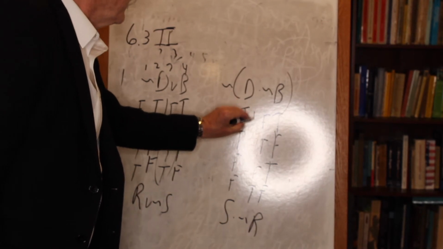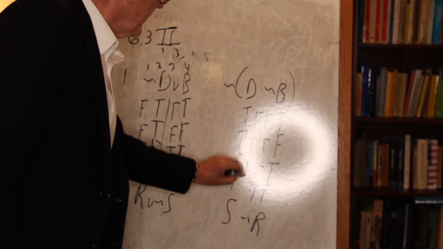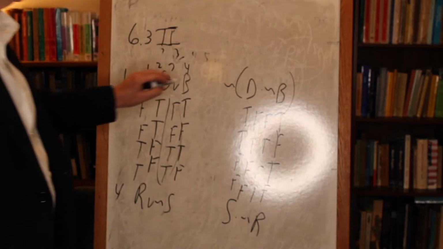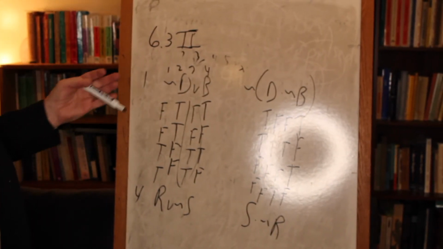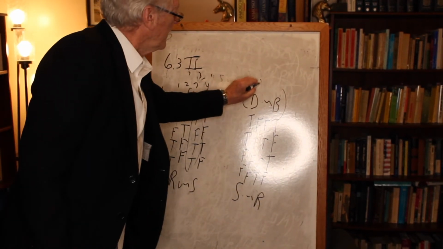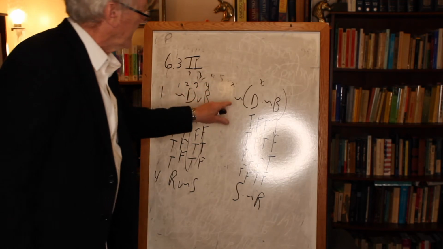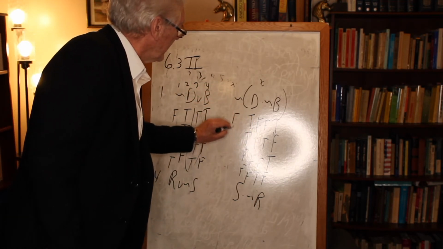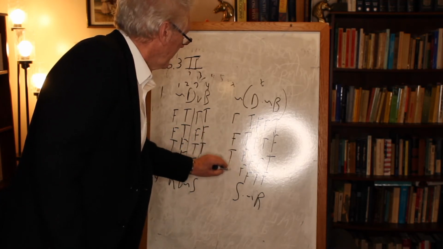True and false is false. True and true is true. False and false is false. False and true is false. The negation sign gets applied last. So what am I applying the negation sign to? The D, the and, the not, or the B? To the and. Why? The and is the main operator. So I'm going to negate whatever is under the dot or the and conjunction. Not F is T, not T is F, not F is T, not F is T.